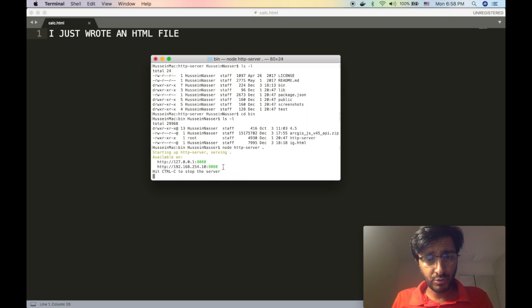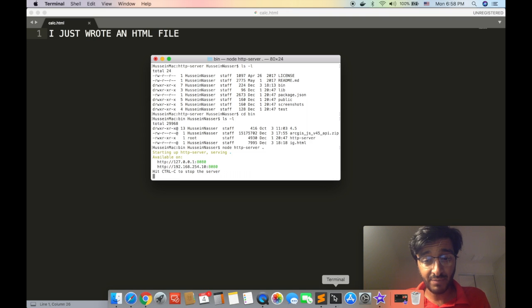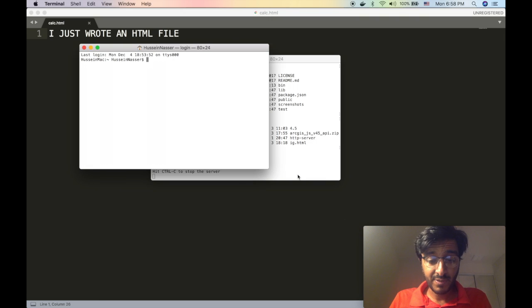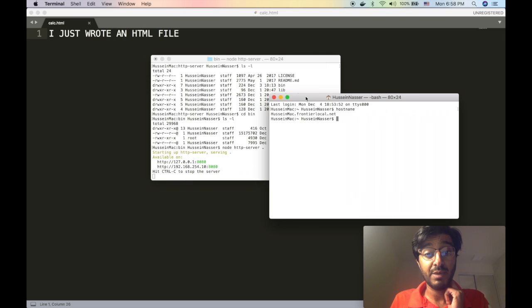Another way to execute any code that is in this directory is to use the machine name. If you know your machine name, which is something really simple to do, just type hostname and you'll know your machine name. That's another way of knowing your machine name and address.